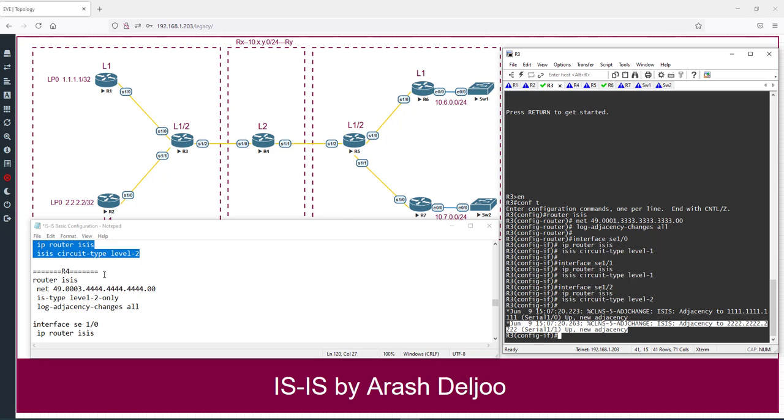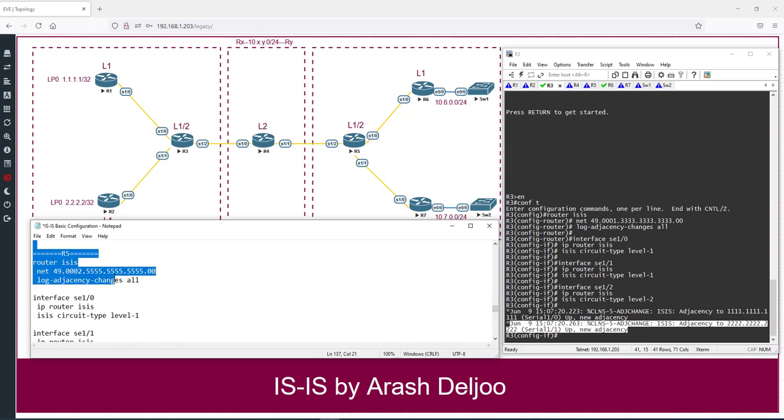In router 4, after configuring router 4, we will have another neighbor, and this neighbor is a level 2 neighbor. We have two types of neighbors, level 1 neighbor and level 2 neighbor. Because R3 now has two level 1 neighbors, here we can see one level 2 neighbor. Let me configure router 4.